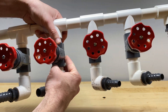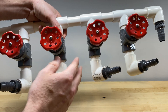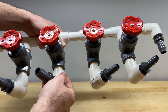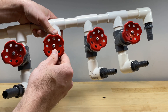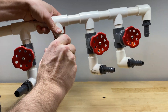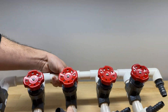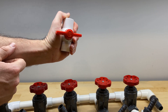I decided to go the more expensive and more reliable route. Plus, I like the idea of the added adjustability that you get with a gate valve. The downside of the gate valve, of course, is the cost. And if you do need to shut it off entirely, you've got to turn quite a bit until the gate is entirely closed. Whereas with the ball valve, it's just 90 degrees and you're closed.